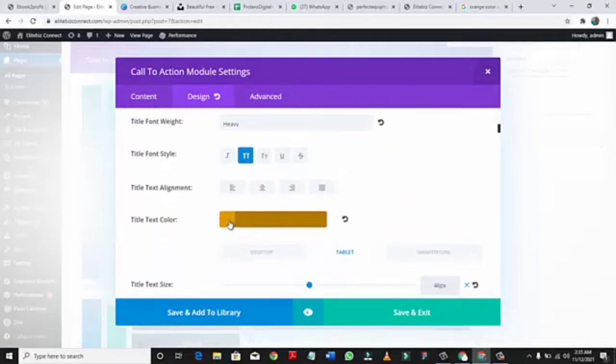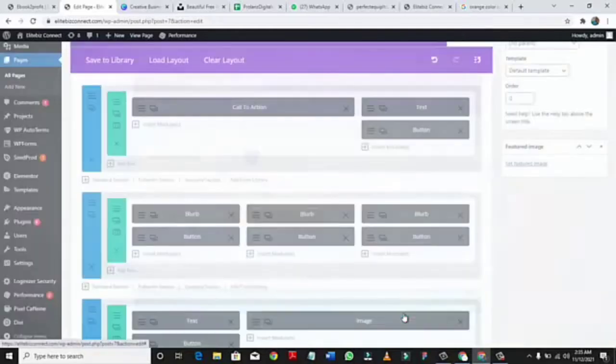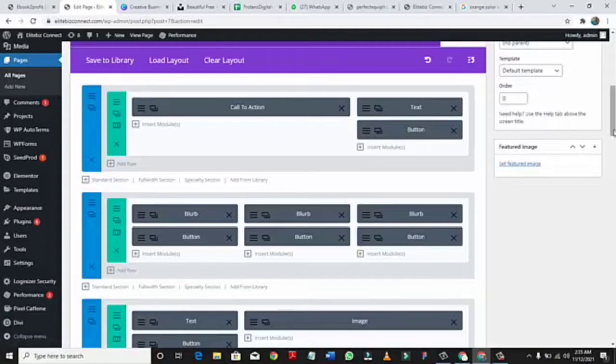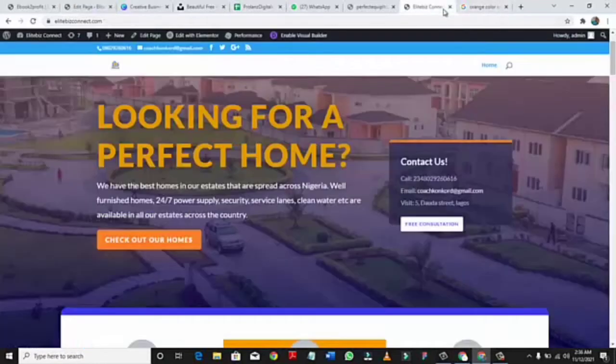This is the title color. You click on it, you come here, you add that color code, paste, and you save and exit. I think that's the only color we changed.